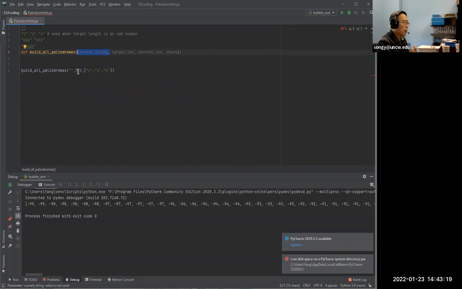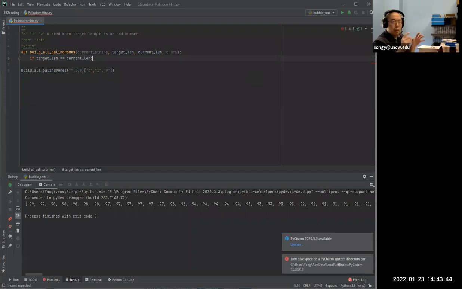Say if my target is 5, and the string I have is already VICIV. Do I want to add a C at the very beginning and at the end? The answer is no, because this length is 5 already, and the target is 5. So the first thing I want to check is if target length equals the current length.